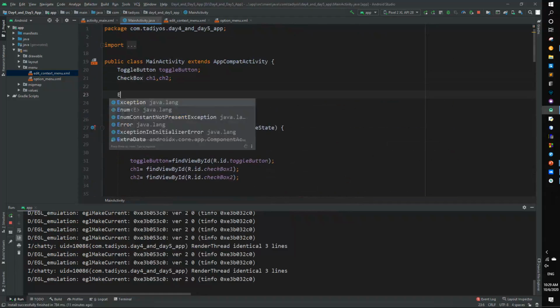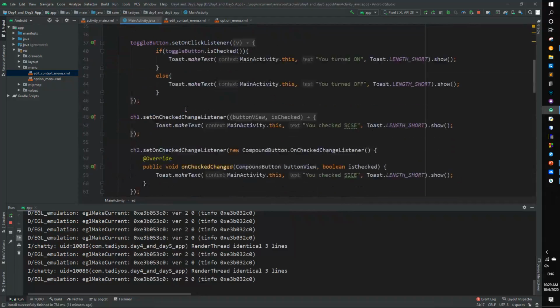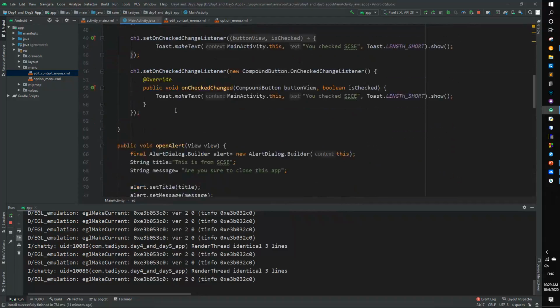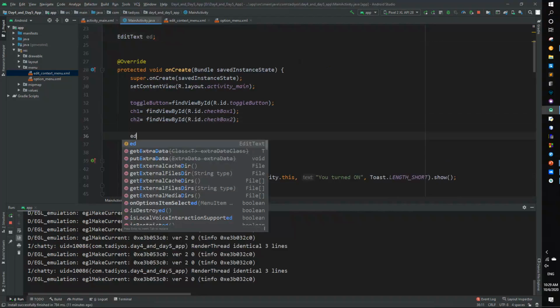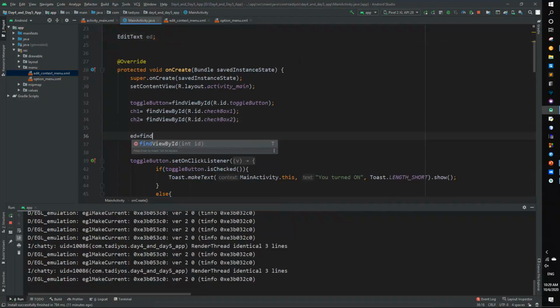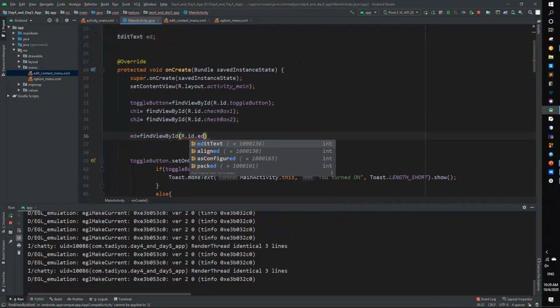We create an object of EditText, and we can call it one. Once we're done with this, we find our edit text. So it's equal to findViewById, dot, what we have there, edit text, right?